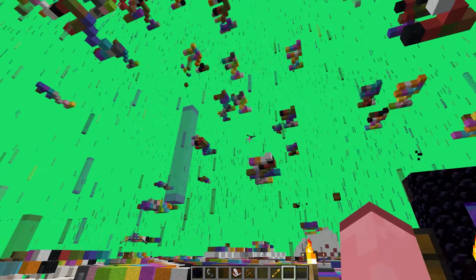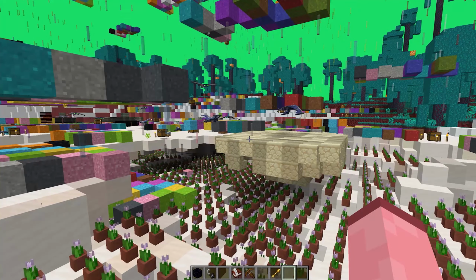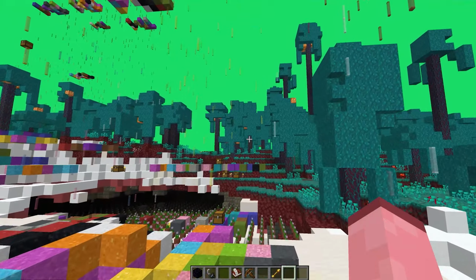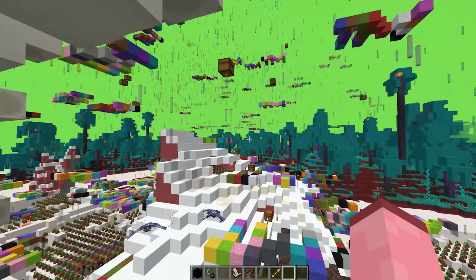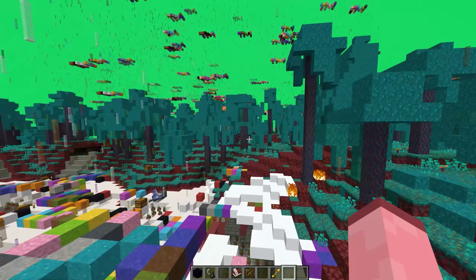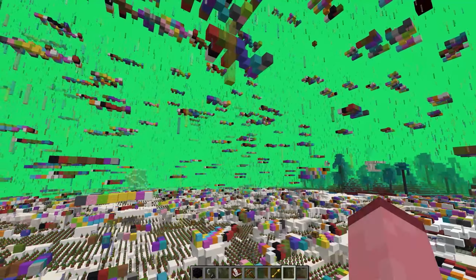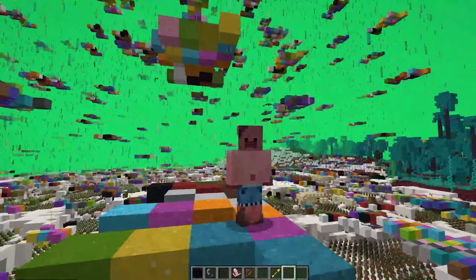So many different colored blocks. This is great. Yeah, this one is nice. I would consider living here. Look at this. This is very nice. All right, let's see if I can actually find my way back. This is all kinds of trippy. Haha, look at me! I'm in the land of the forgotten!